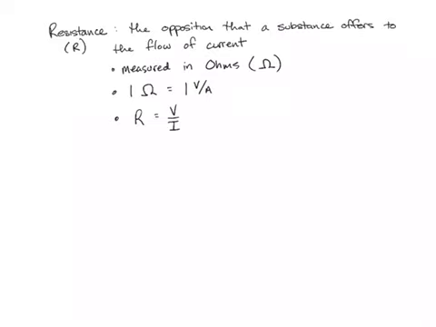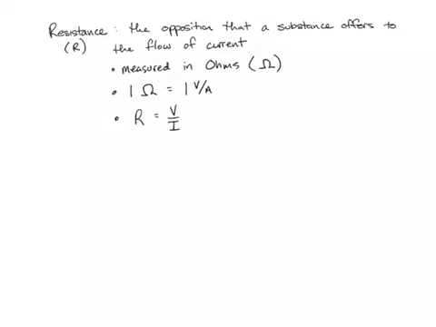And to me, if we rearrange Ohm's law and solve it for resistance, we can quickly see what resistance really is. It's the voltage divided by the current. So if you put a lot of potential difference across a substance and a very small amount of current goes through it, that would mean that it has a very high resistance. But if you can put a small amount of potential difference across an item and a large amount of current goes through it, that would mean the resistance of that object was very, very low. So it's really just the ratio of the voltage to the current for any conductor.